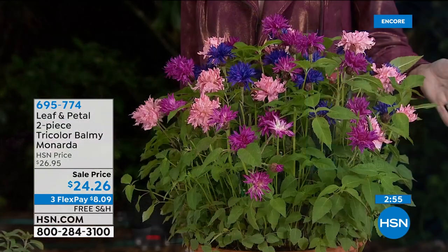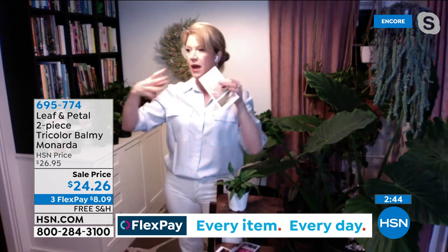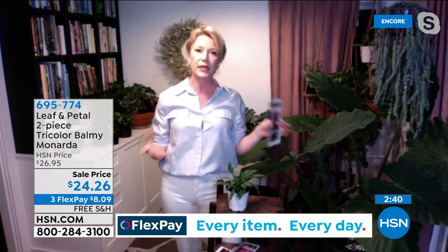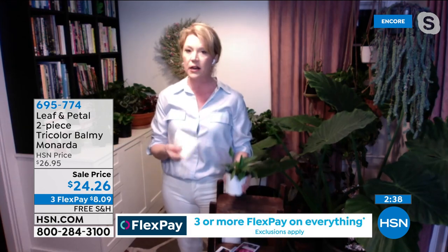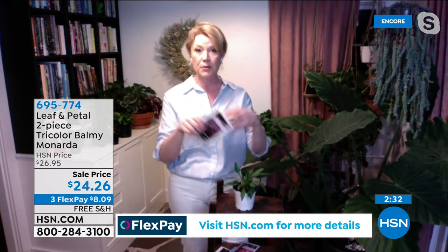This is a perennial, so this will come back year in, year out. That clump will get bigger and bigger. I've had some bee balm for years and years — it doesn't spread aggressively, but it just fills huge areas. It's really, really nice. You're going to be able in a couple of years to split it if you want and share it with your friends. This is a great plant just to let grow and grow.